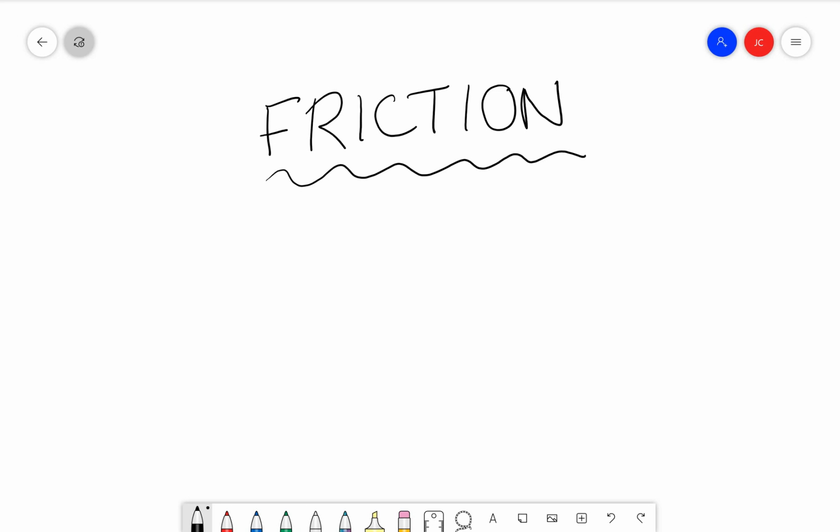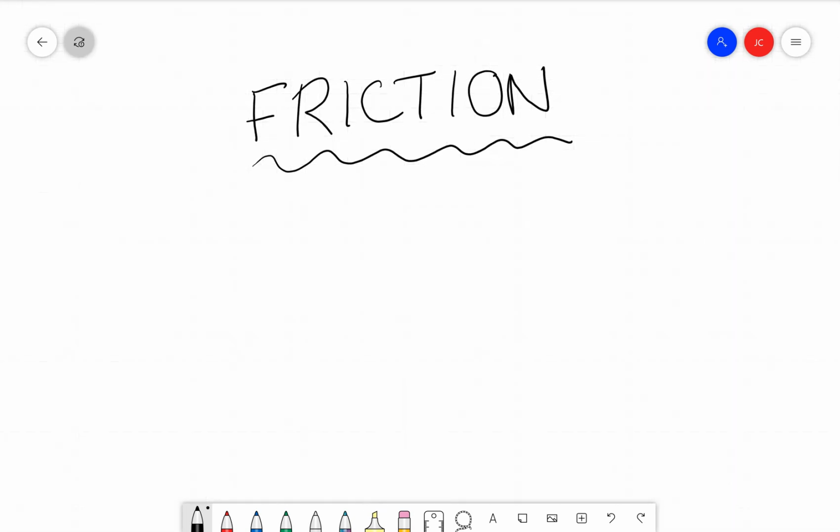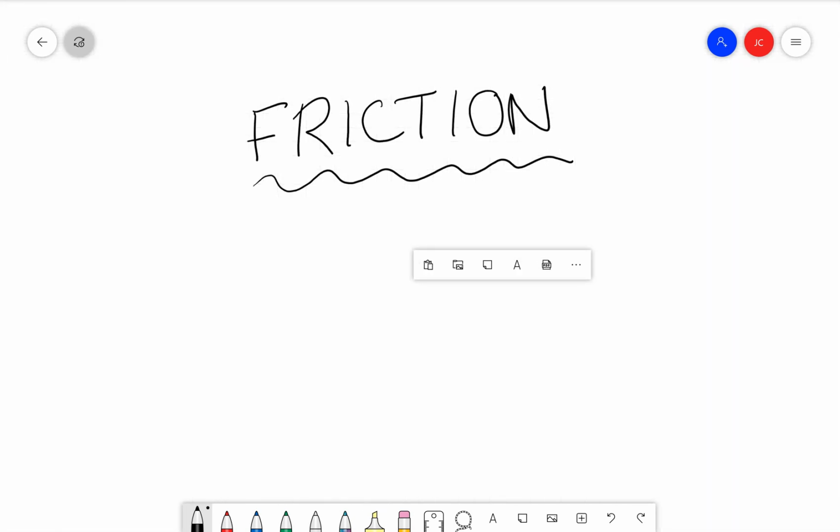So friction, we've already talked about it a little bit, and you remember that we looked quite a lot at the forces of friction, specifically forces of kinetic friction and the forces of static friction. And we described the difference, back in a previous video on forces. But one thing we never really stopped to think about is a couple things. One, what really is friction? We didn't really talk about it. And also, how do you actually do questions with friction?